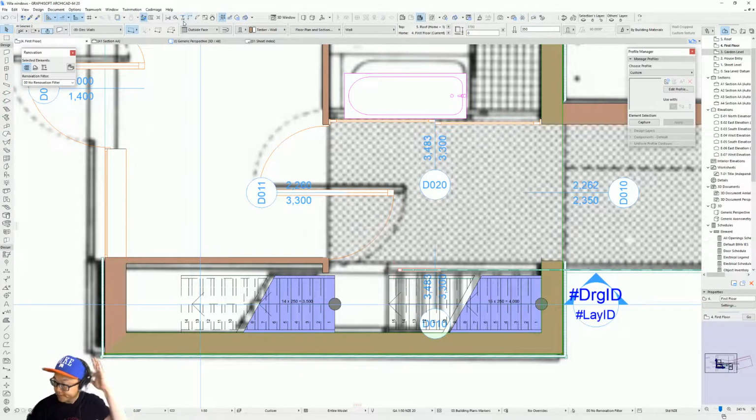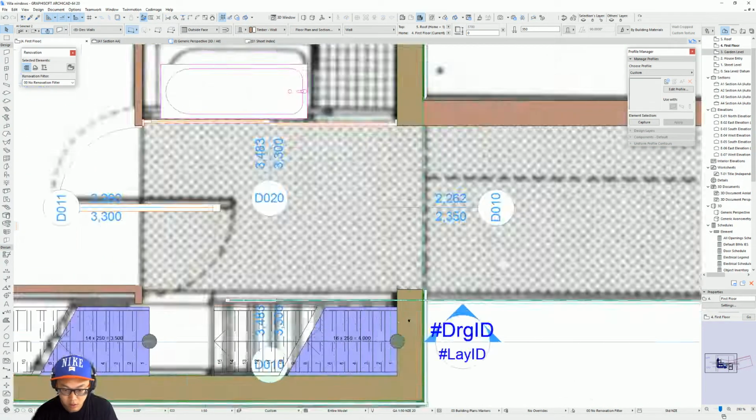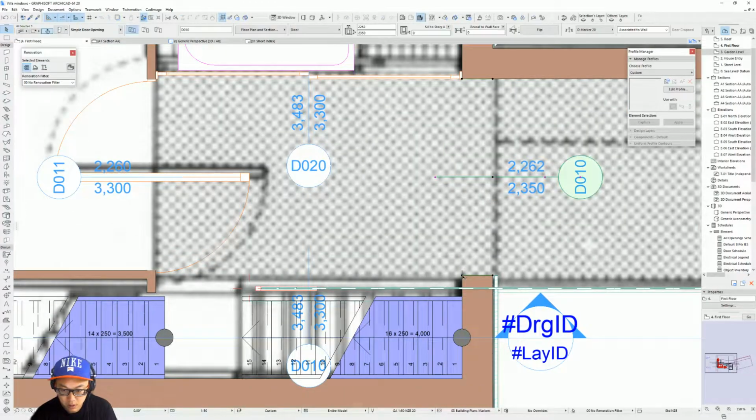Dogs. Okay. Now that I push that, just checking if there's other stuff that I need to move.